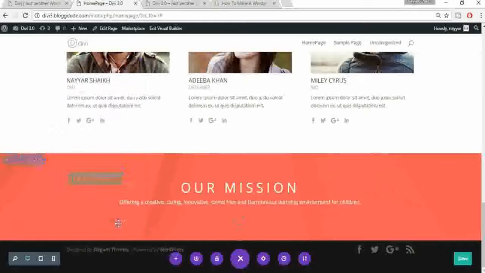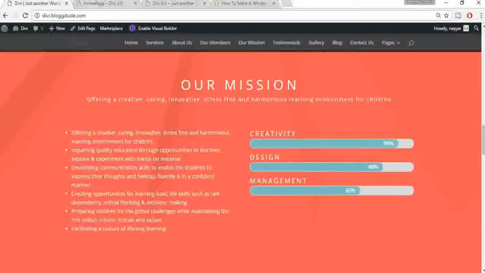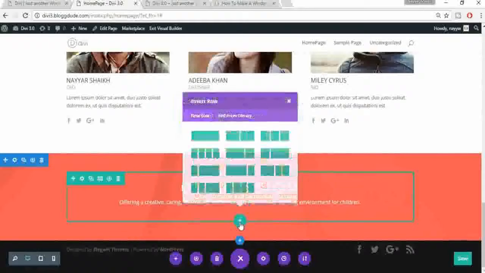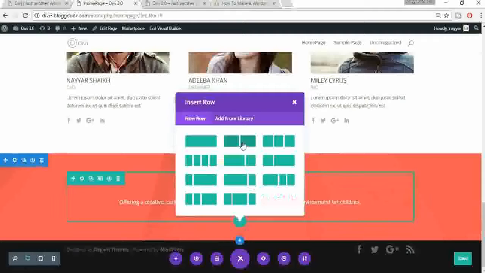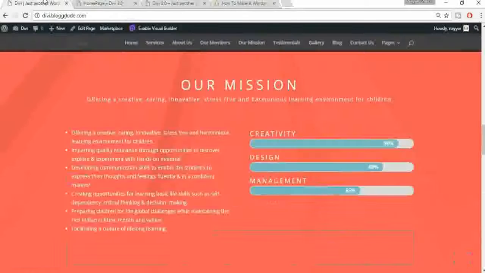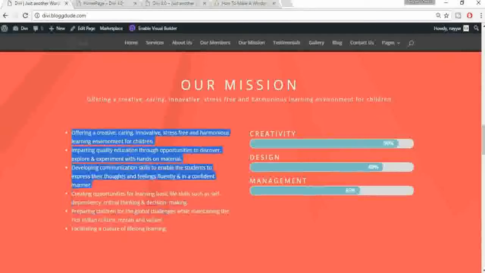Now we have to add 2 different columns. So first let's add a row. So hover here, click on this add new row and select this 2 column row. In the first column we have some text, so let's copy this text, come over here, select call to action.